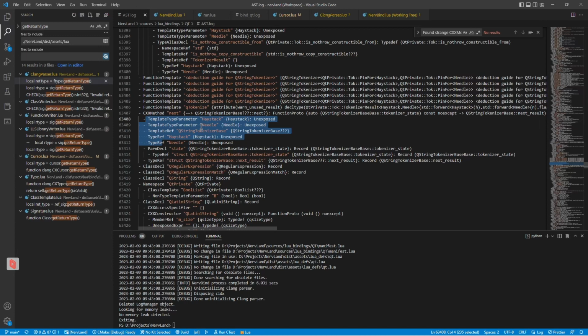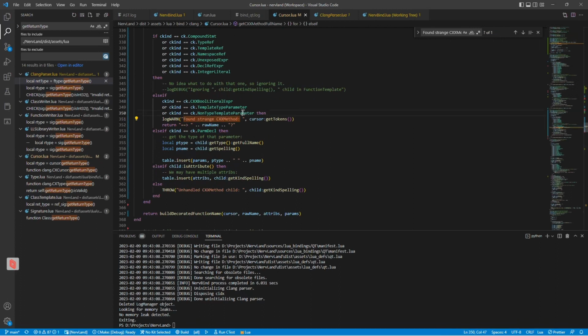So in the end, it makes sense. Let's just see what kind of display we get. I mean, the idea is really we need to parse the class template first, maybe.